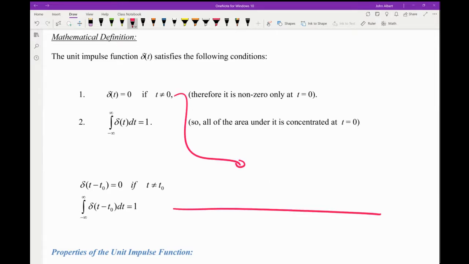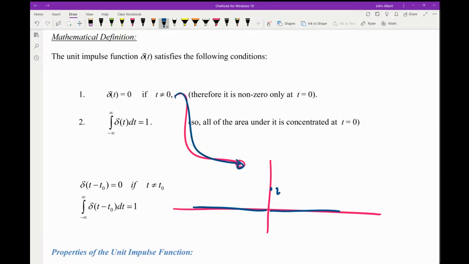Okay? And there are also an infinite number of signals or functions that will satisfy the upper one, but not the lower one. For example, as I mentioned, I have a signal that looks like this. It's 0 before and 0 after, and it's equal to 2 in here. Only at t equal to 0 is it equal to 2. Right? This will satisfy this, but it doesn't satisfy the second one.